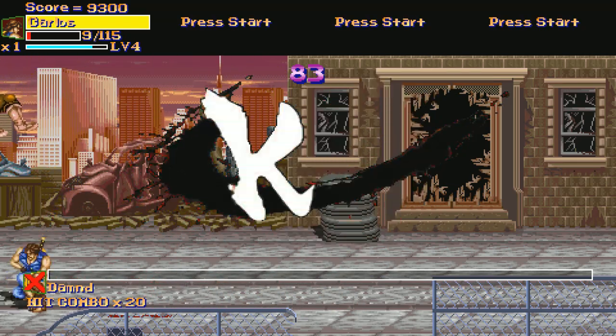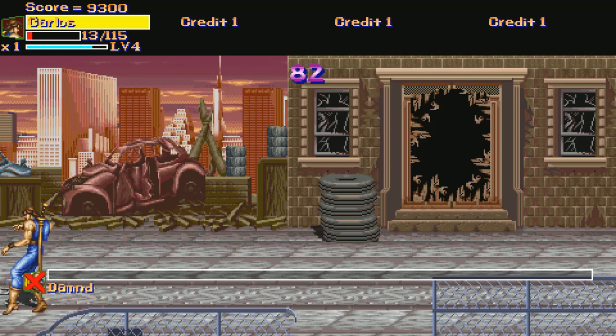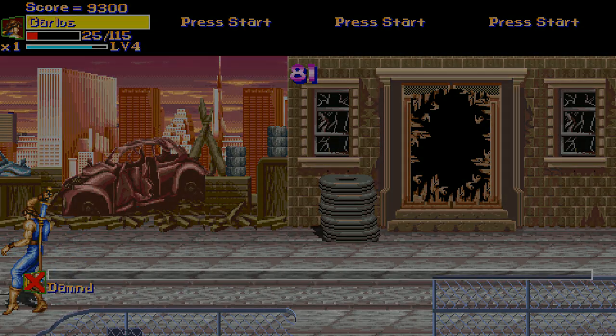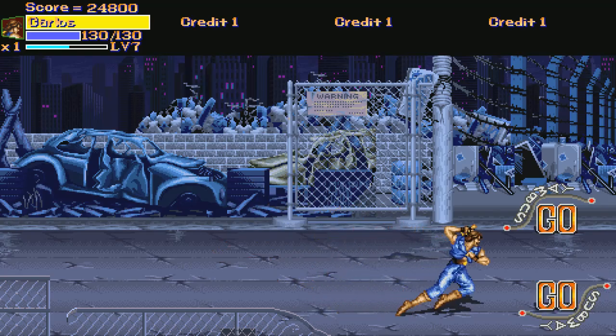Damn. Carlos might be my new main. The only thing that's really useless in his kit is definitely the projectile. Alright, so let's go ahead and show the path system.